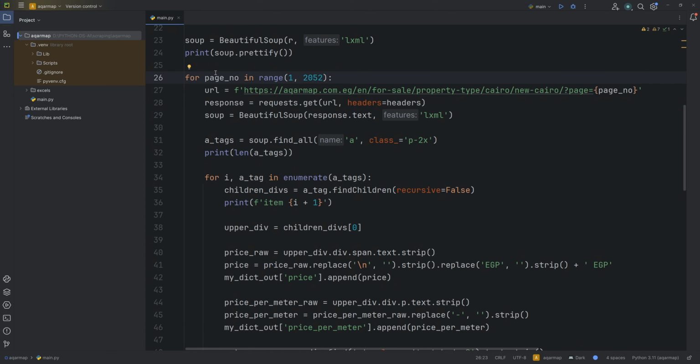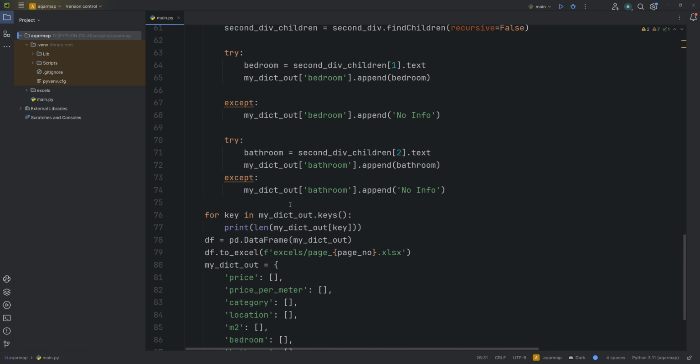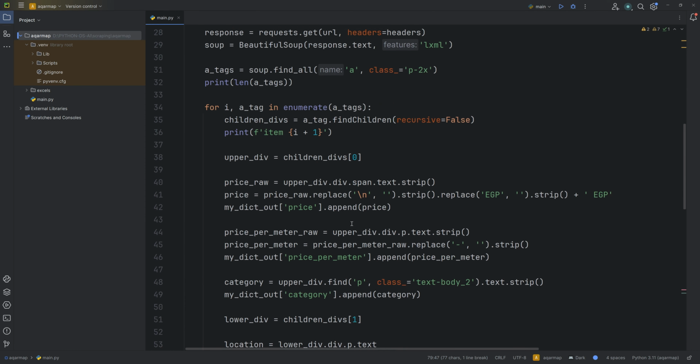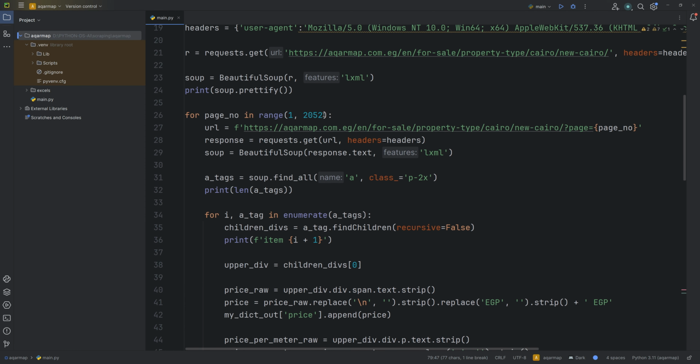This is the script that I used to scrape the data, and as you see here is the for loop, and it goes to every page for 2051 pages, and for every loop I get the data of every page separately because this takes a lot of time to run, and if anything goes wrong, if the program shuts down for any reason, I don't want to start over when I start the program again.